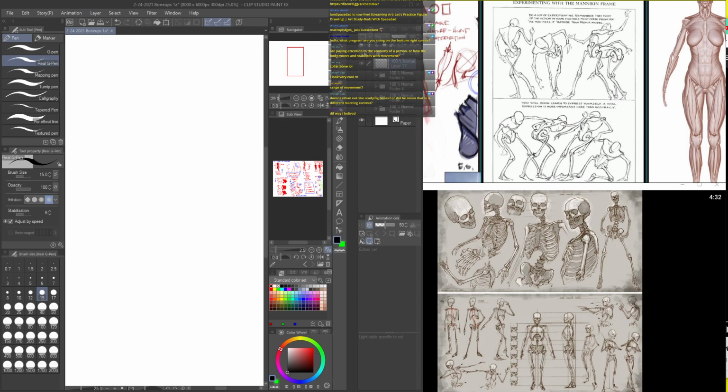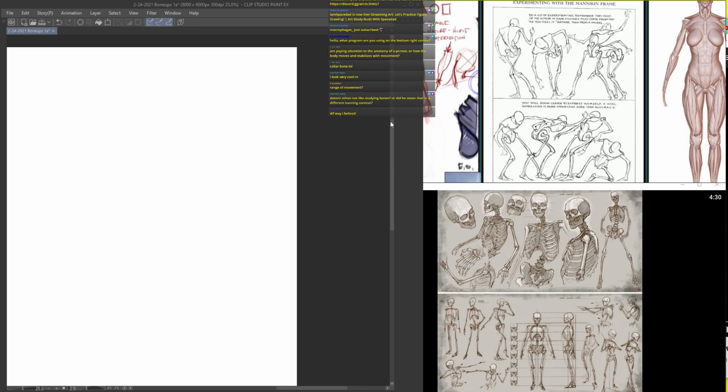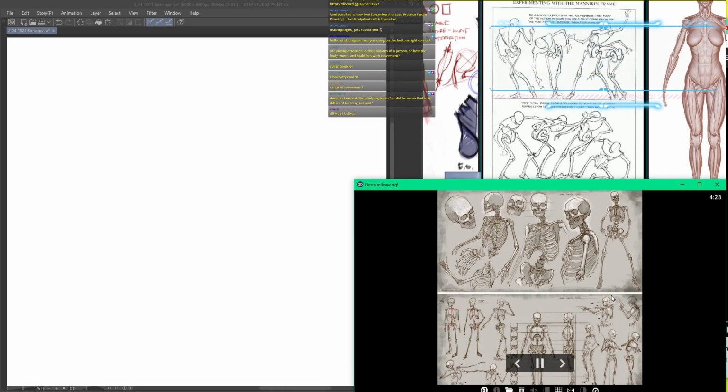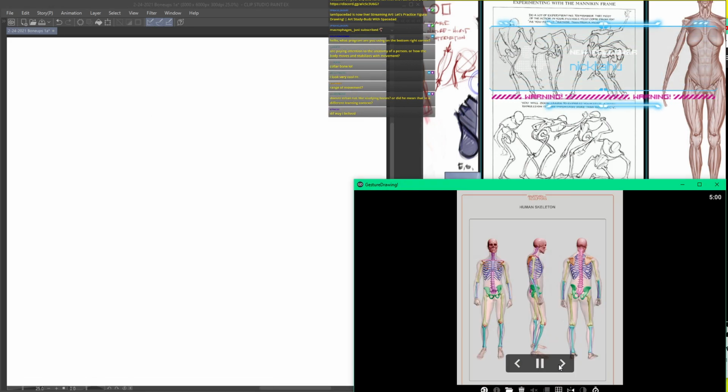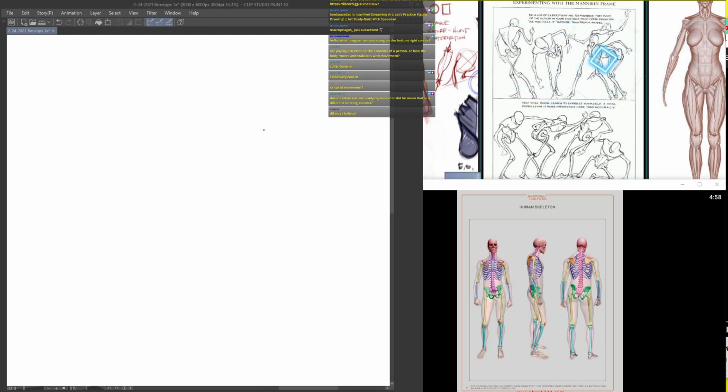So what I'm going to have people wrap their heads around right now is to start playing with the Loomis skeleton puppet, and pay attention to where anatomical landmarks might be.